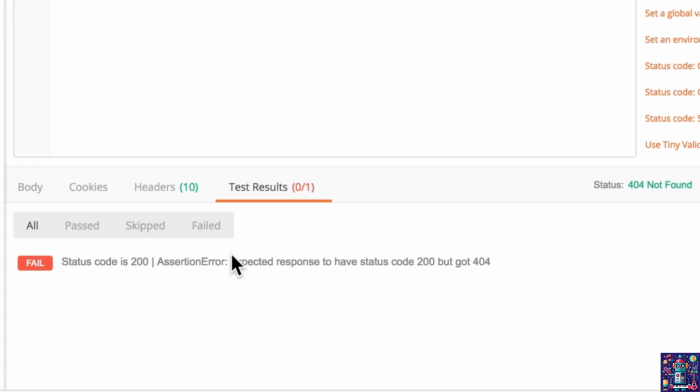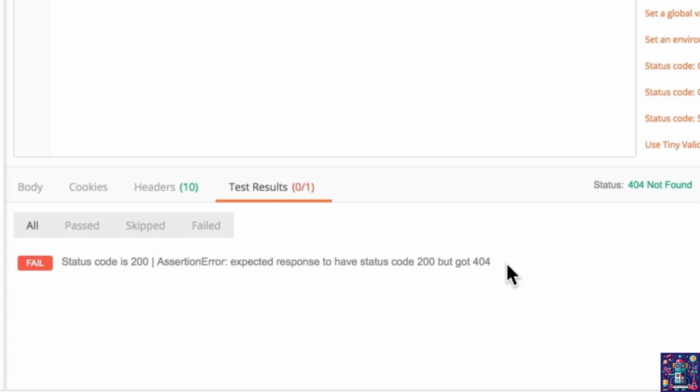And you will see here that below you will get an assertion error saying that the status code 200, which is what you have expected, this is the expected value, doesn't match 404, which actually came back from the response. So congratulations, you just wrote a test that works and it checks that the status is 200.